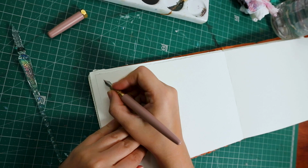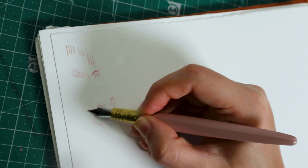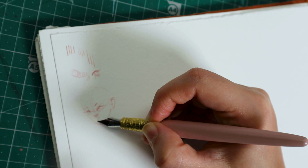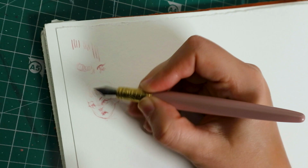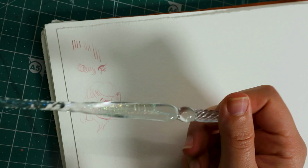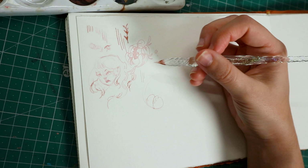The pen is pretty much the same as the other one, so I didn't have to do a lot of experimenting. I do enjoy the feel of the satin. I end up just grabbing it and fiddling with it most of the time because it's really, really nice to use. Since I did ask for a fine, the glitter does not come through that much. That's why I ended up using a glass dip pen, just so I could show more of the sparkle.